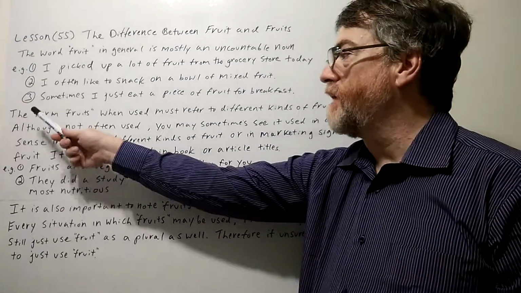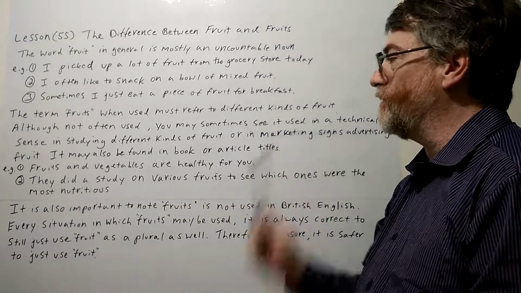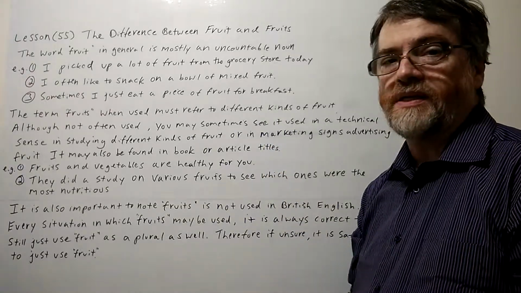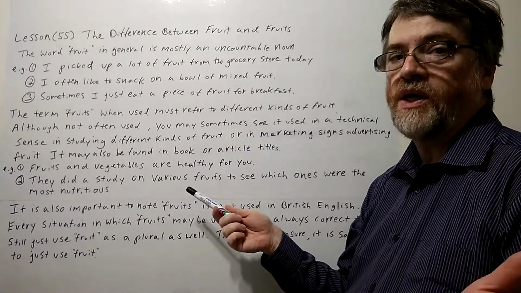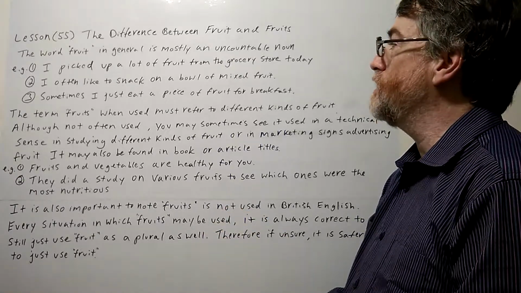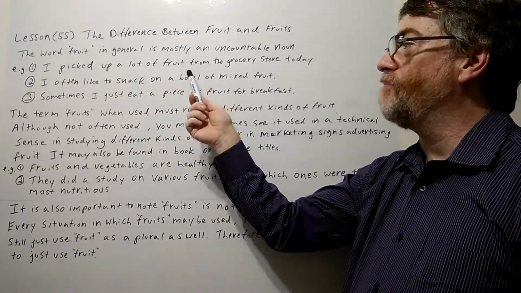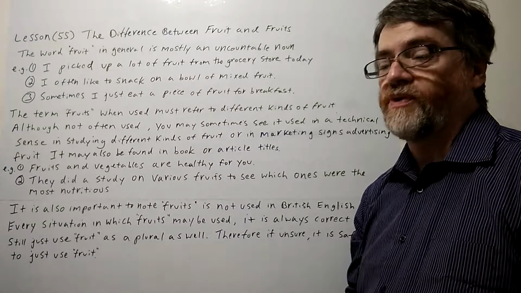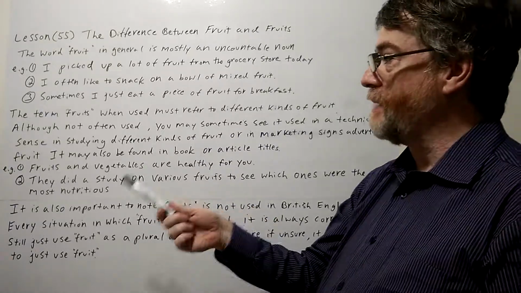But, as we say here, the term fruits, when used, must refer to different kinds of fruit. But it's not that simple, because a lot of times when we refer to different kinds of fruit, we do still sometimes just use fruit. You can always use fruit. Just like up here when I say I picked up a lot of fruit, obviously it probably was different types of fruit. Probably wasn't all the same one. But anyway, let's get back to it.